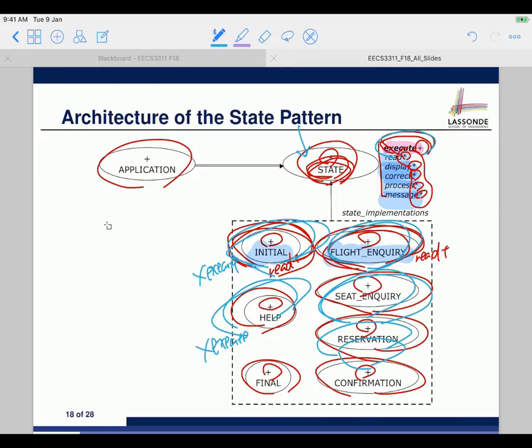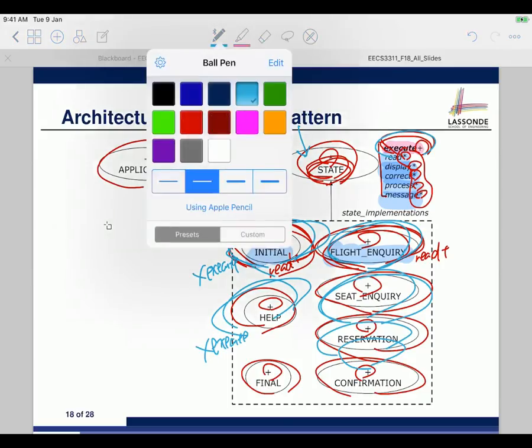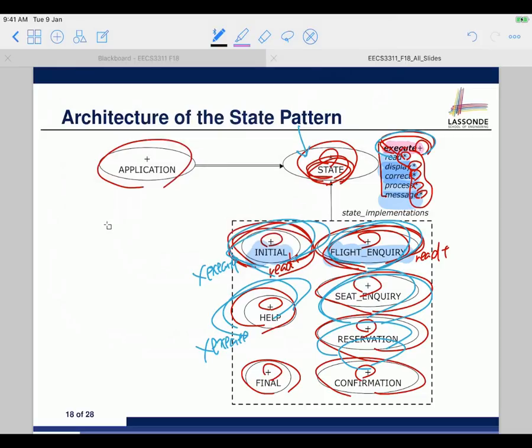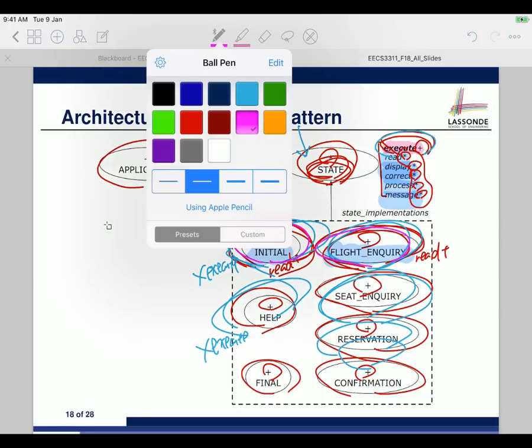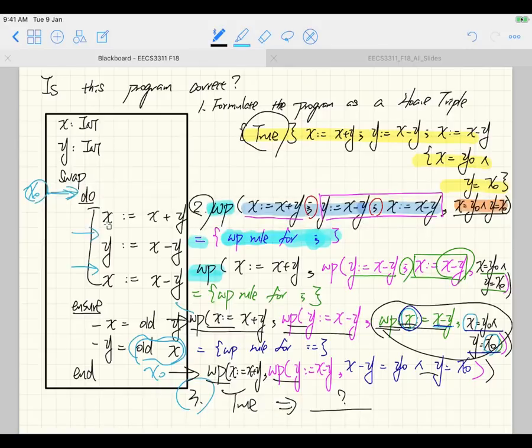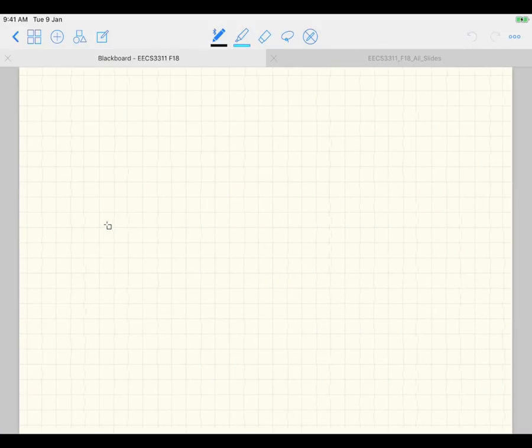Let's go a little bit further. Let's say, if I try the following, let me just use the two initial examples I just did. Okay, let's say we got initial and we got flight inquiry. So now let's consider the following code. Okay, I'll put it here. Let's say this.